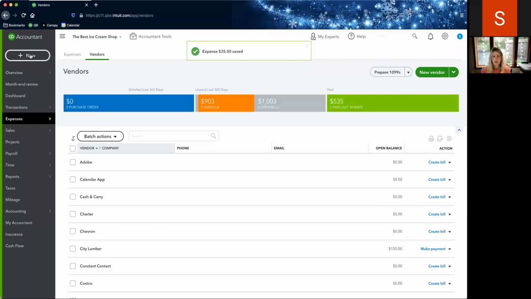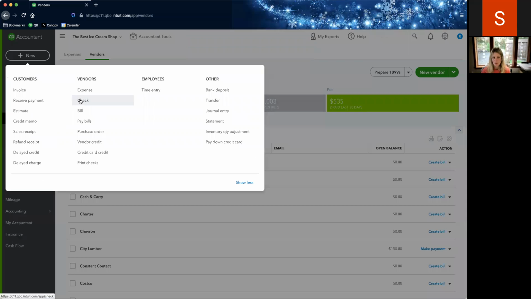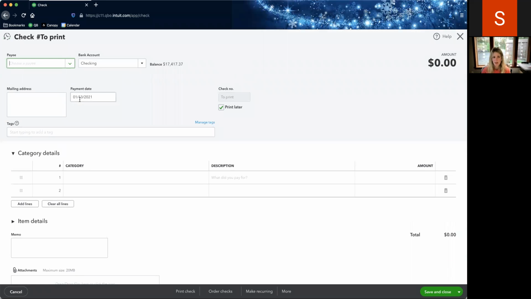And then if you want to do a check, you kind of go to the same place, but you just go down to check. You would enter in all of the same information, payee, it's Costco, the date, and then you can choose to print it later, and I'll go over that a little bit more when we get to adding bills. Or if you uncheck that box, then you can enter the check number that you wrote. A lot of people have their own checks. They don't print them through QuickBooks. So you would just write the check that you wrote out. If you do print through QuickBooks, again, I'll show you in a little while how to print.